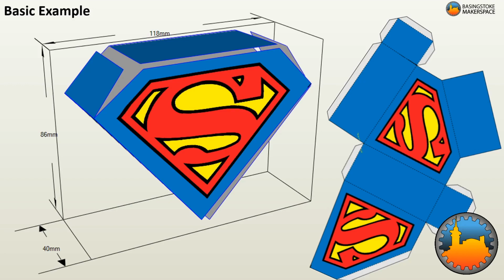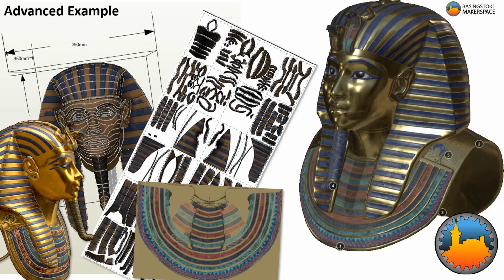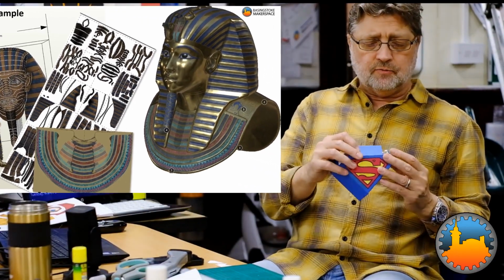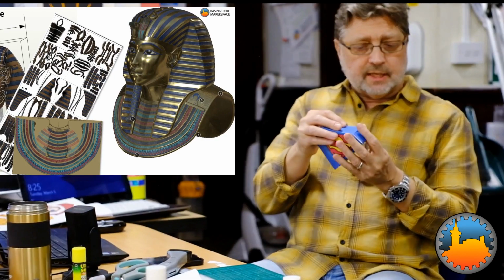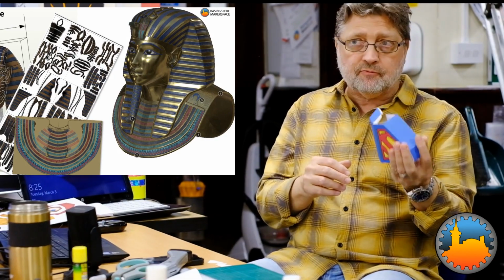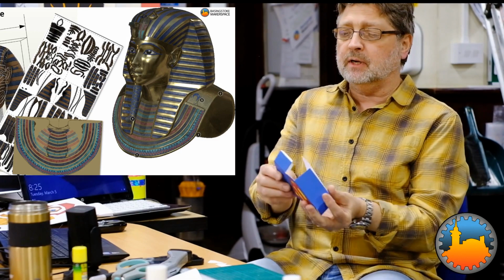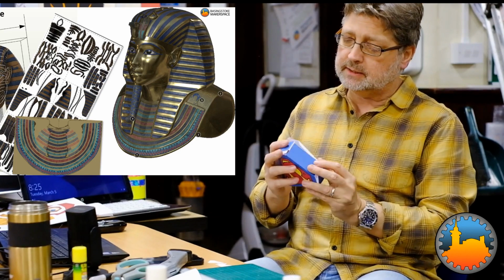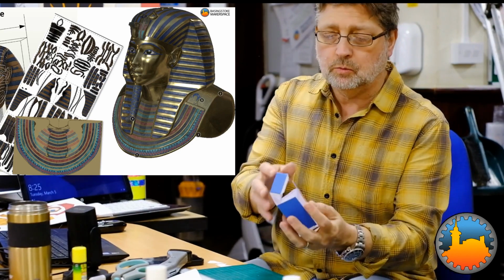So there's a couple of different methods, and having a bit of rigidity in a model is important as well. If I just move forward. Do you have a particular order in which you stick the flaps down, or do you go by instinct? I think trial and error. There may be some scientific approach to these things, but I tend to go for the smaller, more intricate, detailed elements to get those shored down first, and then leave the bigger flap as the last closer. We'll glue that up shortly.